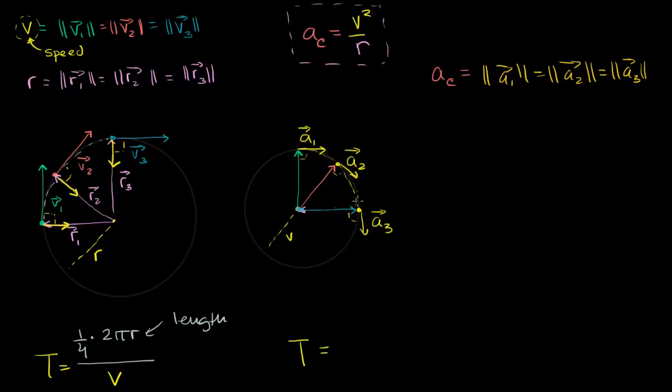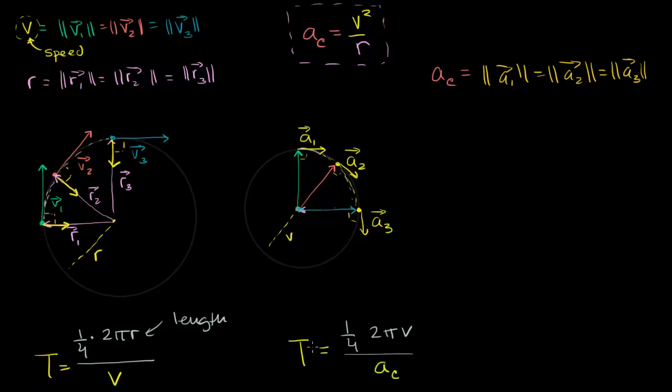So the length of this path right over here is going to be, I'll do it in that same color so you see the analogy, 1/4 times the circumference of this circle. The circumference of this circle is 2 pi times the radius of this circle, which is v. Now, what is nudging it along this path? What is the analogy for speed right over here? Speed is what's nudging along the path over here. It is the magnitude of the velocity vector. So what's nudging it along this arc right over here is the magnitude of the acceleration vector. So it is going to be A sub c.